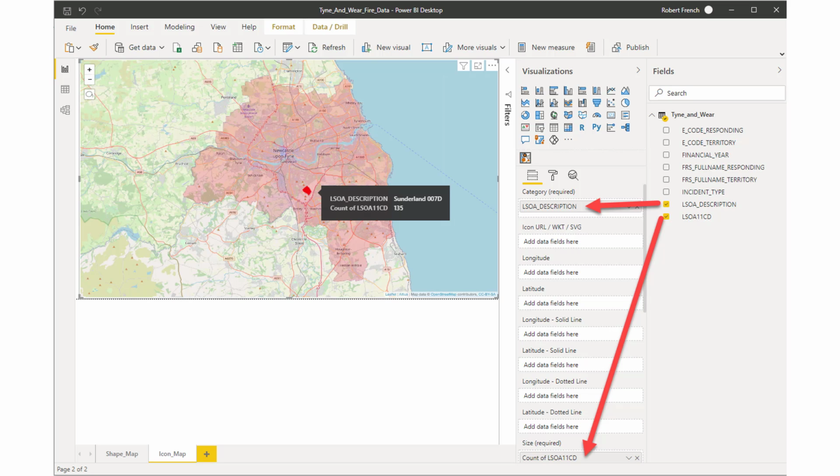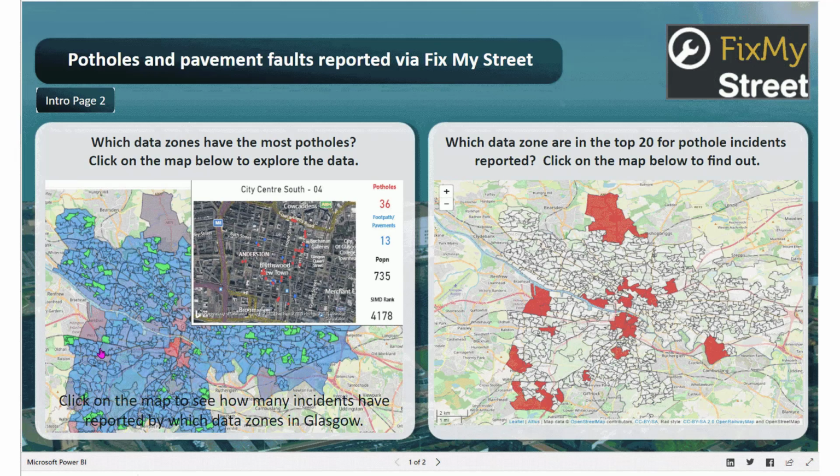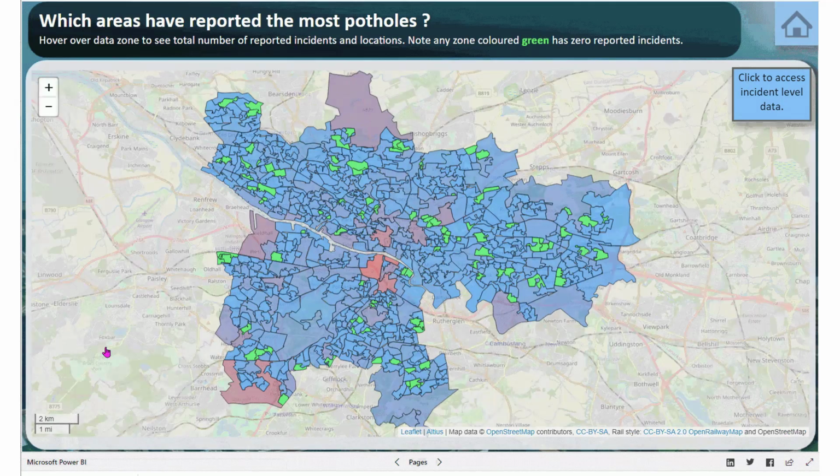Obviously, that may not sound particularly exciting because it's a bit dull and boring. So we actually did some work looking at potholes in Glasgow. We pulled everything together in Power BI, and I just want to show you what you can do with Icon Map. This is a little demonstration for something we're doing for Glasgow City Council.